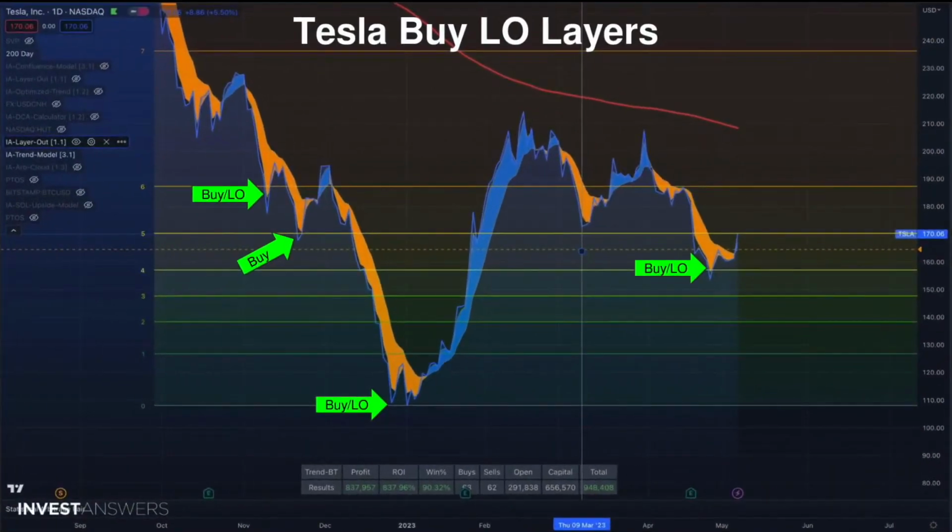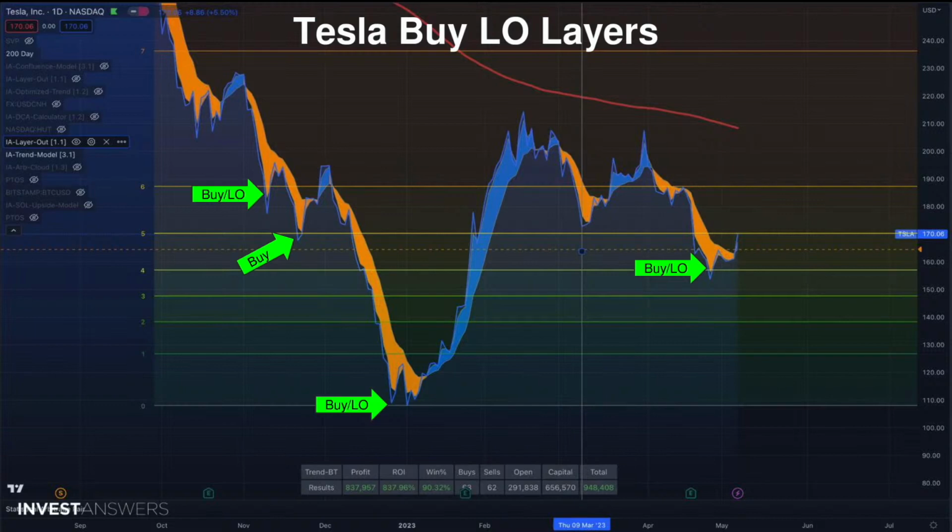Let's look at Tesla first. So this would be an example of where you could buy and where you could sell. The reason for this chart is, Tesla went through a horrific last quarter of 2022. It just tanked. But look at the way it does stop at these lines. So you could say, well, it bounced off layer 6, layer 5, and then crashed all the way down. But the key is to watch the trend and don't buy if the trend turns. And if the trend turns, set your stop loss to get out.